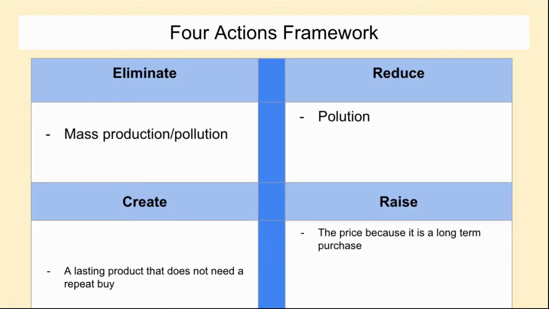So the four actions of what kind of makes the product different is the fact that the mass production and pollution of the product is eliminated overall. So it would reduce pollution in turn, as well as it would create a lasting product that does not need a constant repeat buy like normal tennis balls do. And we can also raise the price because it is a purchase that is going to be more highly regarded as far as the technological aspect. Finally, we could raise the price because it's not something you're constantly buying mass sums of like tennis balls. So yeah, that is my project the reactive tennis ball. Thank you very much for listening and considering.